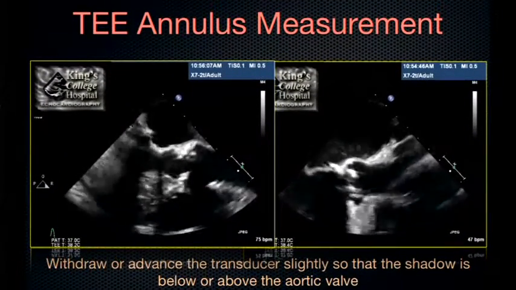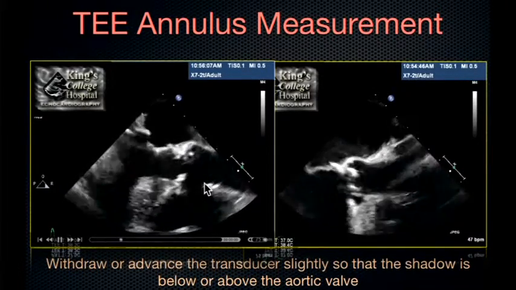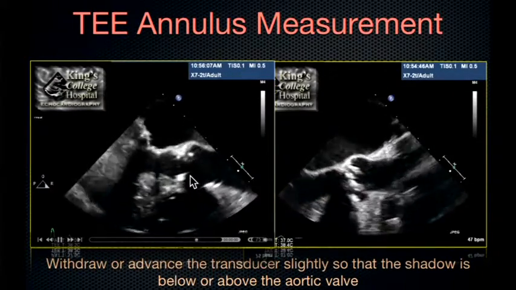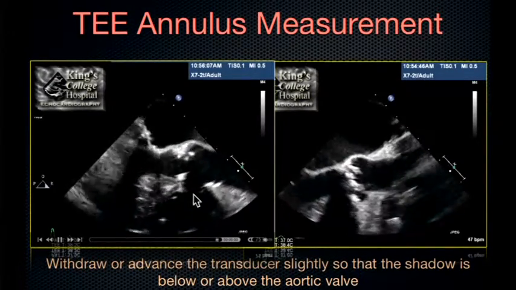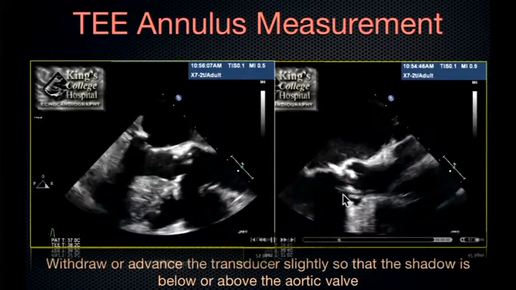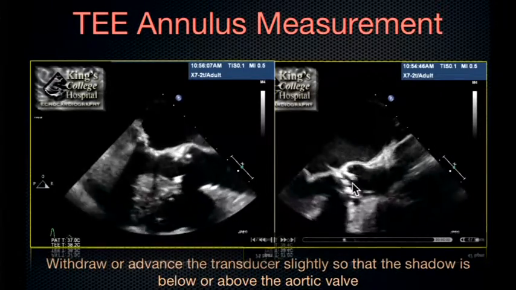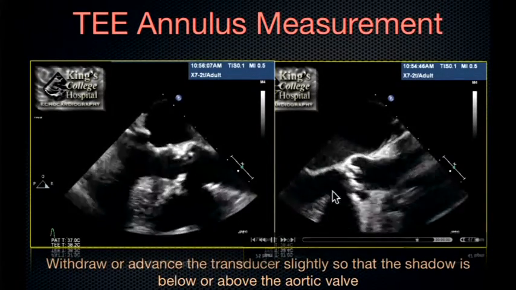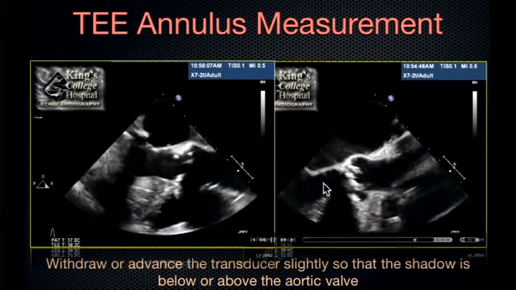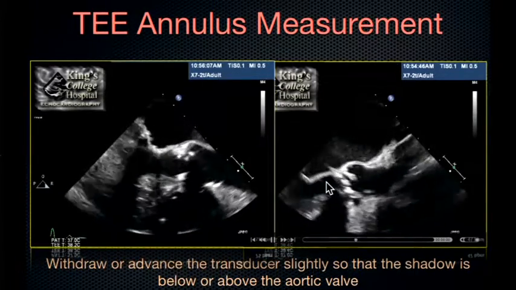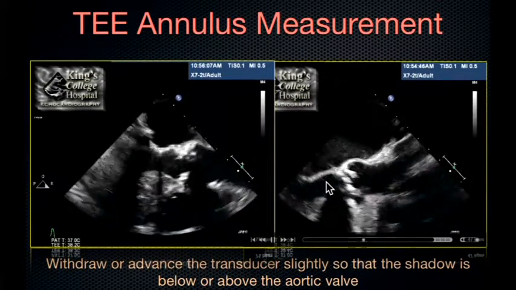The most important thing is to make sure that this acoustic shadow does not lie over the right coronary leaflet. And here you can see that what I've done is withdrawn the probe and changed the flexion on it, so now the acoustic shadow falls above the valve and I could clearly make the annulus measurement. Now this is exactly the same patient on the right hand side, and all I've done now is to advance it and again change the flexion in the other direction so that now the acoustic shadow falls beneath the aortic valve. In both these cases I could easily make the annulus measurements, whereas you saw before on the previous slide that the right coronary leaflet was obscured and annulus measurements would not be possible.